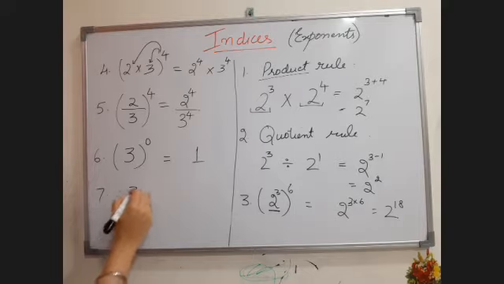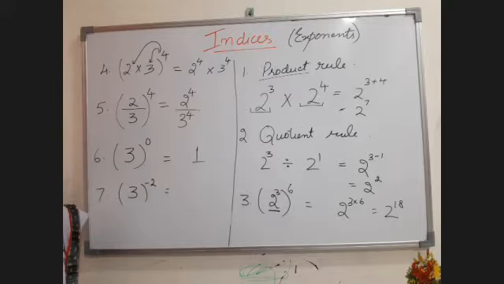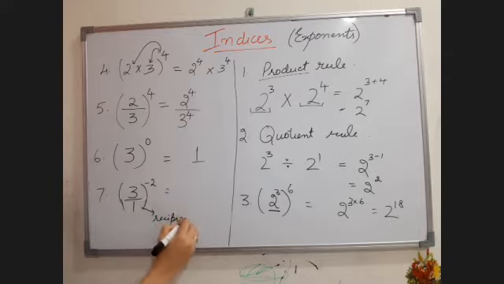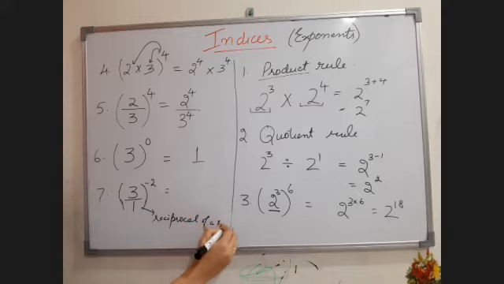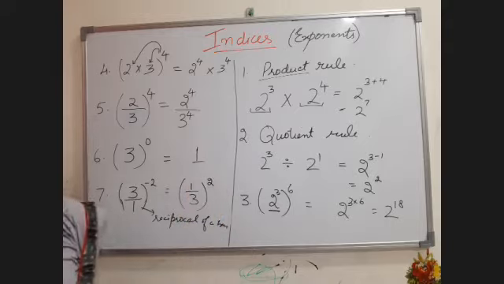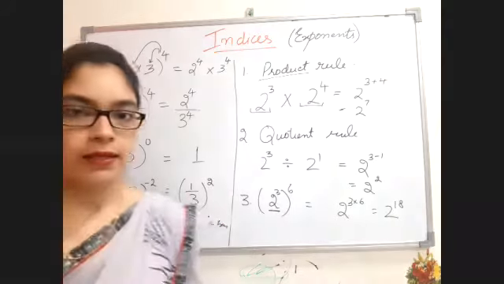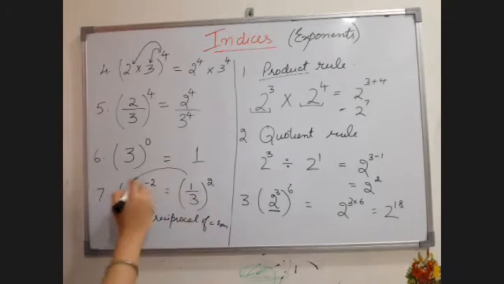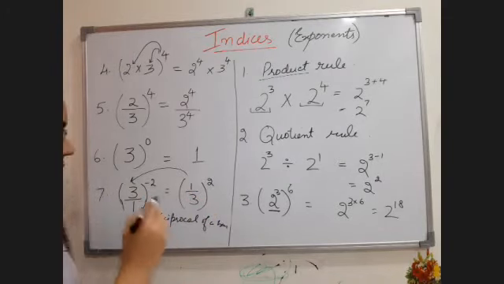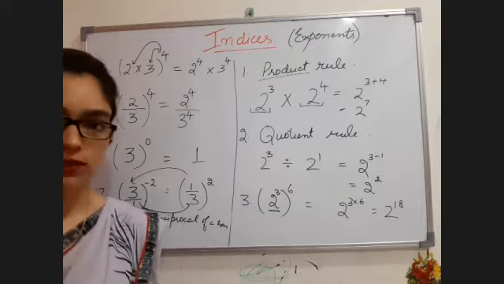If the power of any number is in the form of a negative number, we can do 3 by 1 only. So we take the reciprocal of the base. Reciprocal of a base. So it will become 1 by 3 and the power will be changed to positive. See, it works in both ways. If power is positive, we do its reciprocal, and the power will be changed to negative. If power is negative, we do its reciprocal, and the power will be changed to positive.